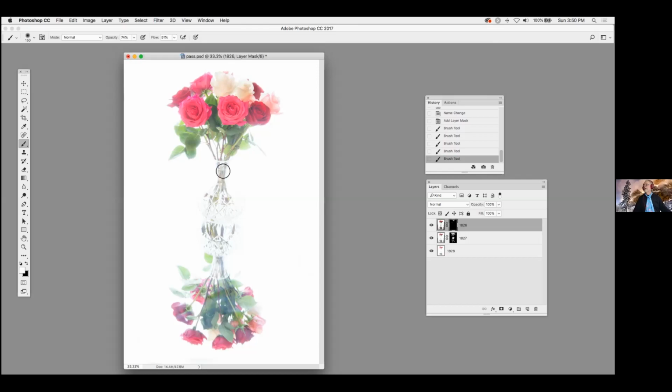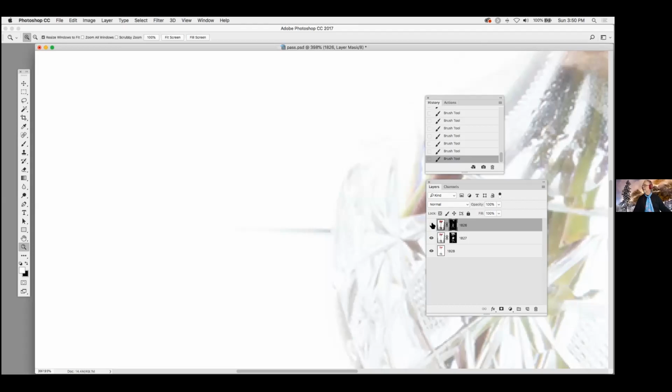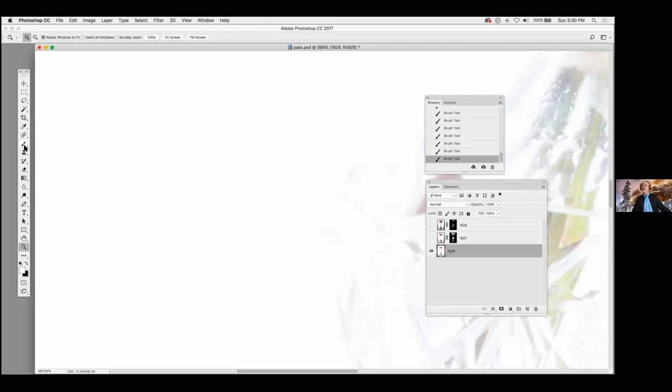And a little bit of a vase. If you look carefully at the vase, you can see that I went too far right here. So actually it turns out, no, it's okay on that layer. Could use a little bit up close. I could use a little more white paint at 100%.